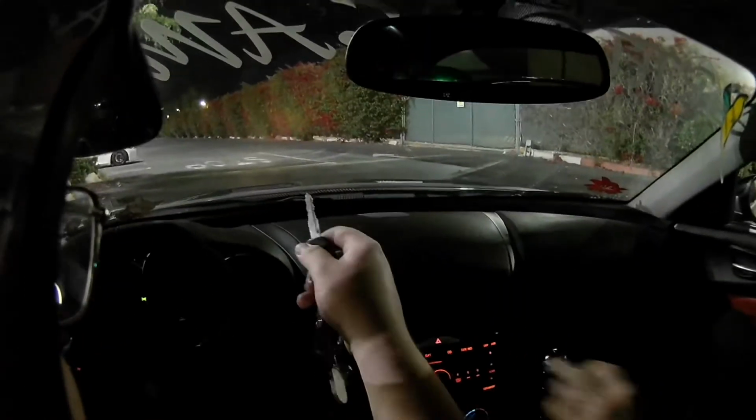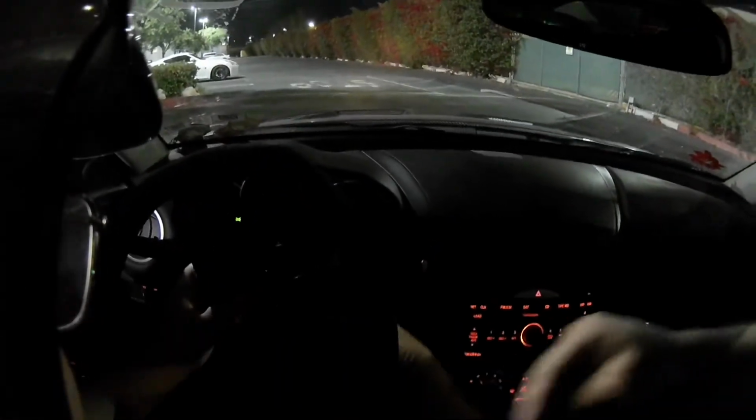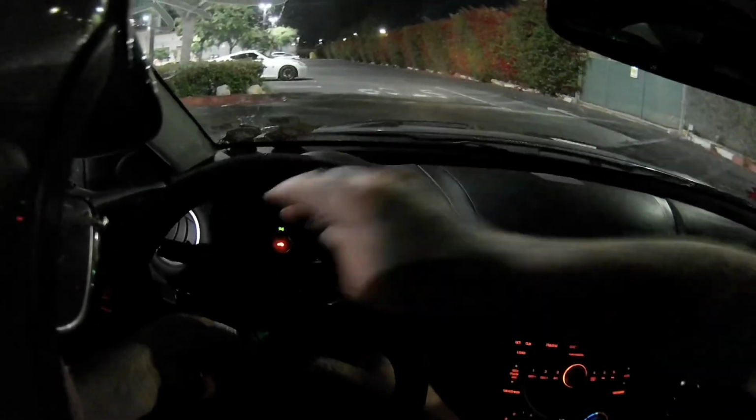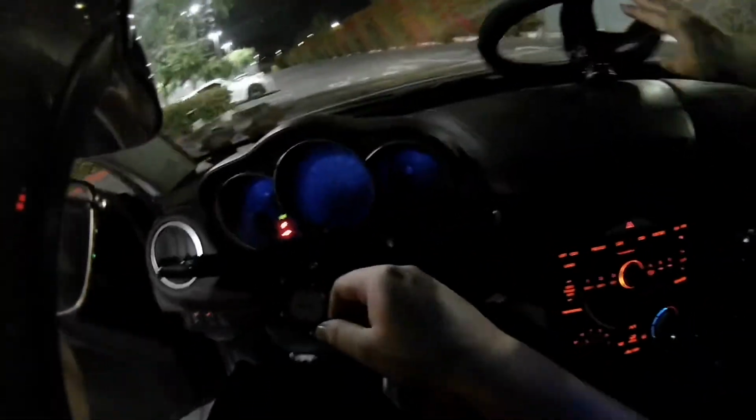Nice, bro. Let's see if I can get out of this thing. Use steering wheel first. So, where's the thing? There's a little button. You gotta feel around for it. I think I got it. Push the little silver button in and pull it. I definitely got to take the helmet off for this.